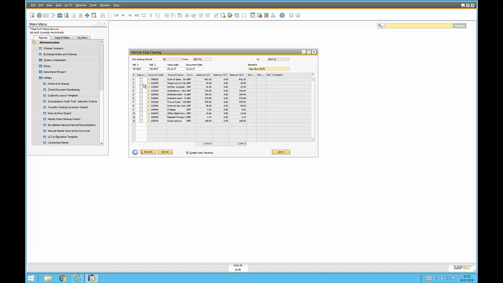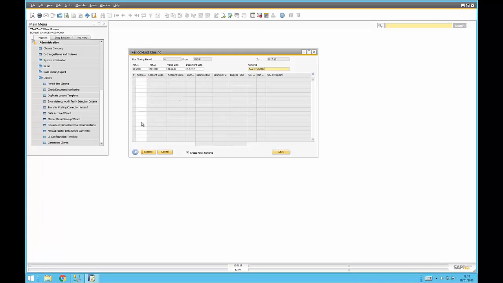Right. Secondly, we need to select the accounts that we want to choose. So, for example, I would like to select all of them, as I'm sure everyone else would, and we would just double click on the approved column up here to select them all. So we have them all selected here, and then we click execute. This would run our period end closing, and as you can see, all the accounts are now gone.